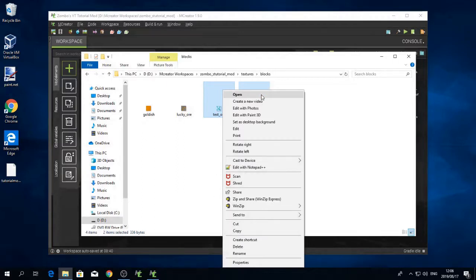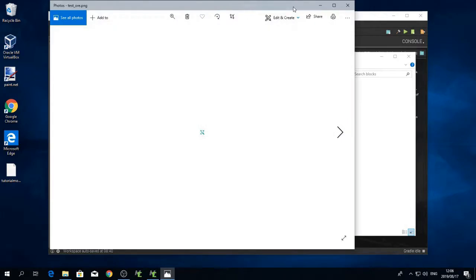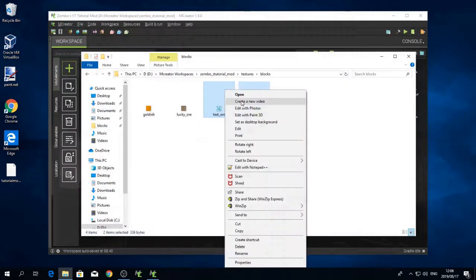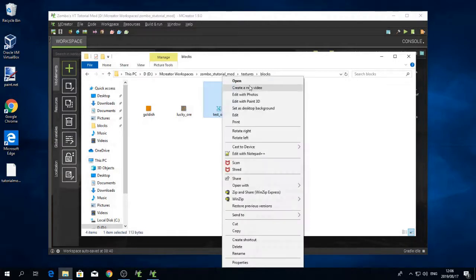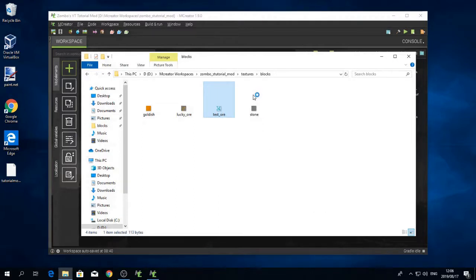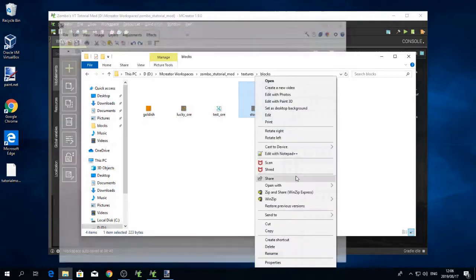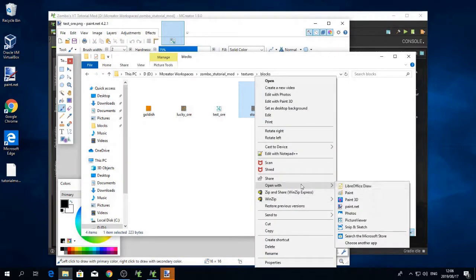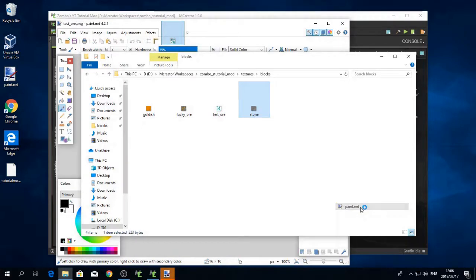I think I've set paint.net now. Let me see if I can do it one at a time. Ah yes, open with paint.net. And then the other one too. I think you can do both at the same time.